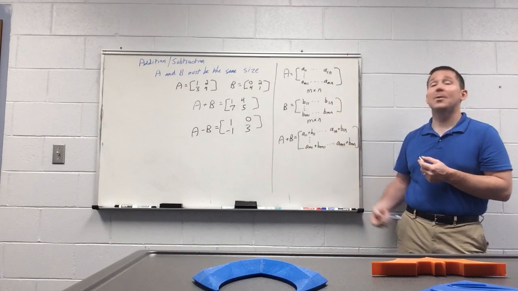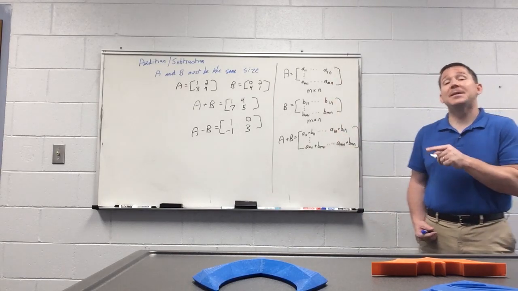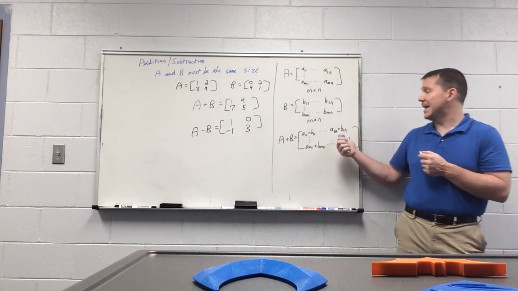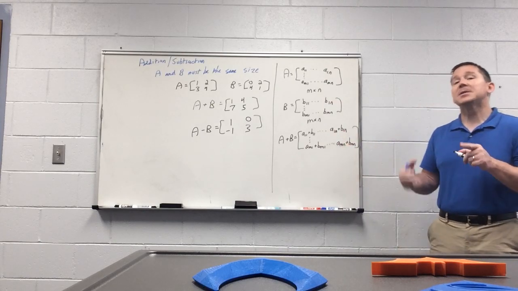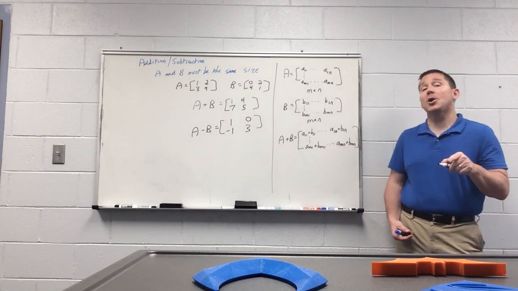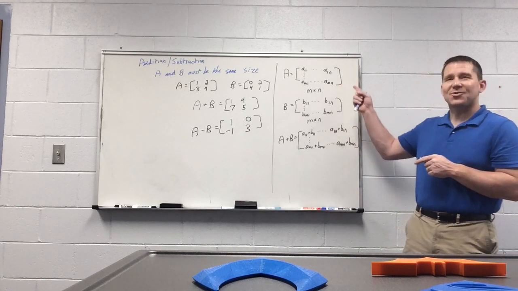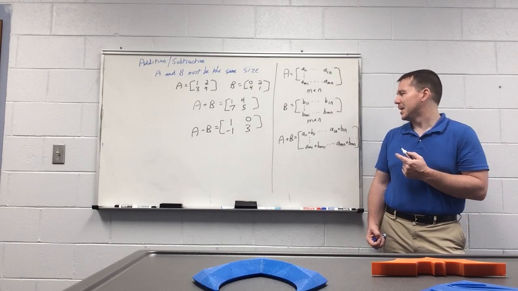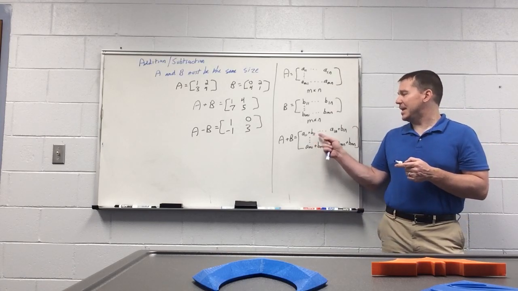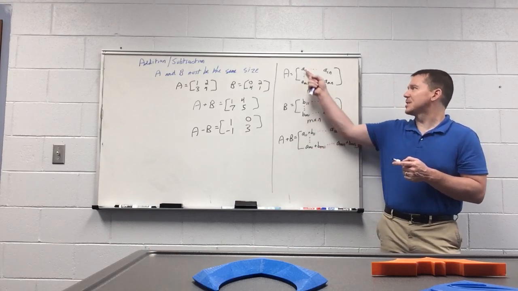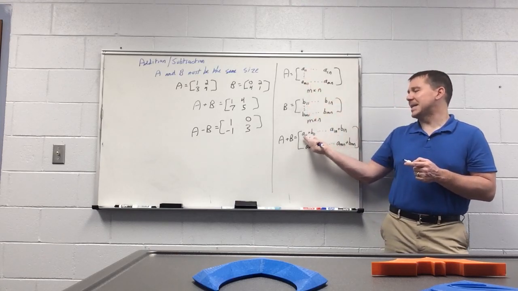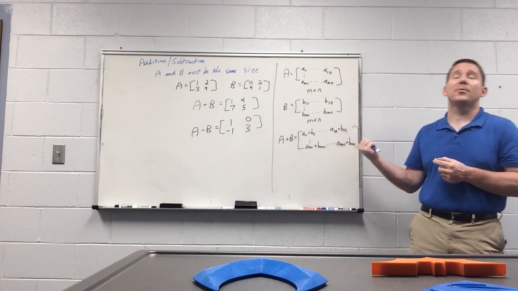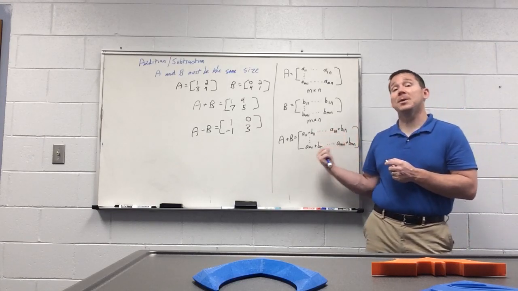They have to be the same size, you add component-wise. The reason I mention this, and from a math perspective, the reason we define it this way and want to be able to write it out this way, is because now I can actually use all my properties of real numbers. The matrix is this different thing. It's this rectangular array of numbers. But now inside here, each individual entry is just a real number. I can add real numbers. So I can do all of the operations on real numbers that I know component-wise.